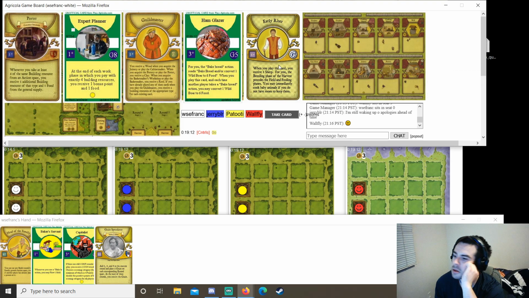I think Guildmaster with Baker's Servant is not good. I think Expert Planner does trigger off of both ovens, which I will want to build. I kind of like Porter here. Just thinking that Head of the Family and Grain Speculator and Baker's Servant want me to take good clay actions, because I'm probably building a wood room and then renovating, baking, and then building a clay room. Very likely.